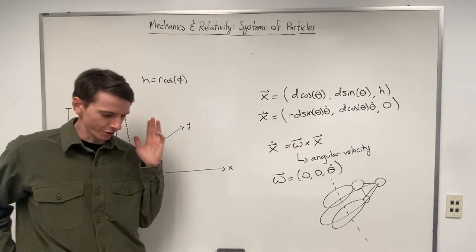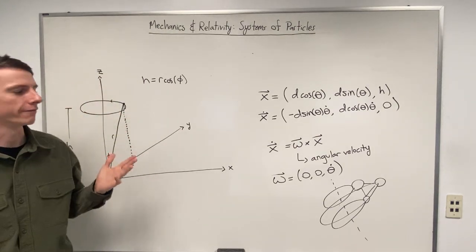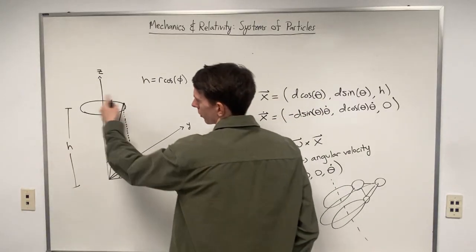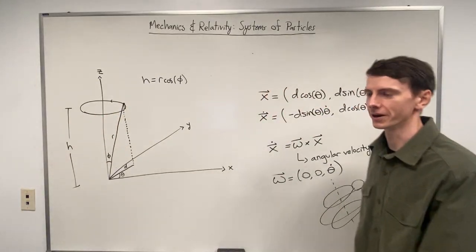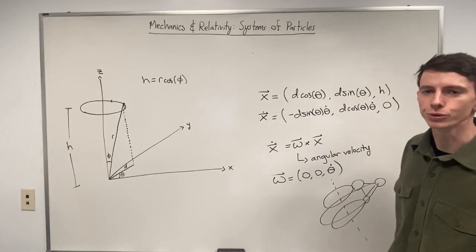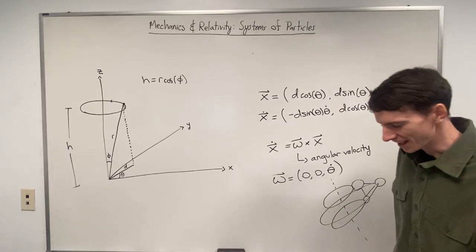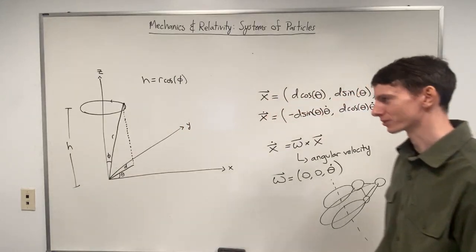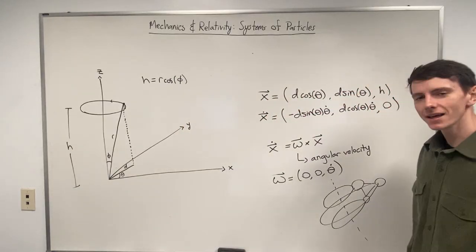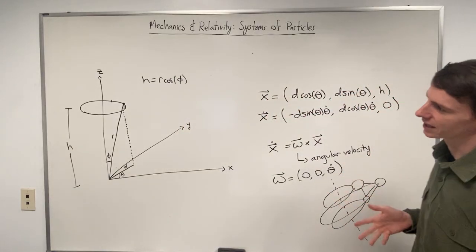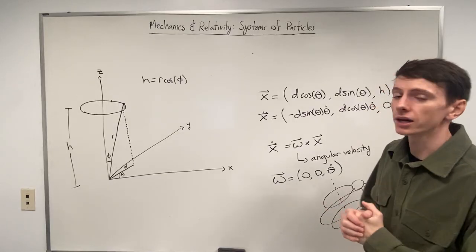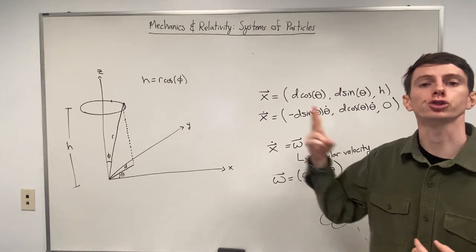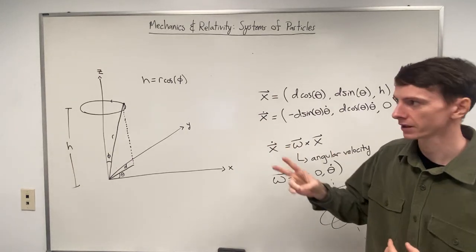Now, I think one of the natural questions somebody could have is, well, this is the angular velocity for a particle moving in a circle, right? Well, what if the particle isn't moving in a circle? That's a perfectly good question to ask. What if the particle is not moving in a perfect circle? In that instance, what we would say is that the particle does not just have a rotational motion associated with it, but it also has a translational motion.